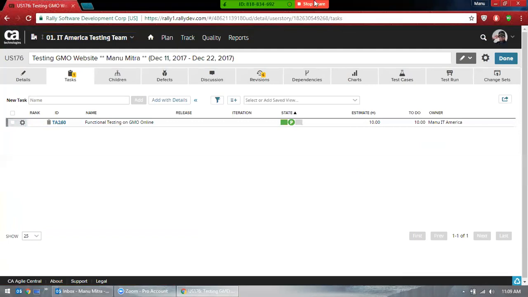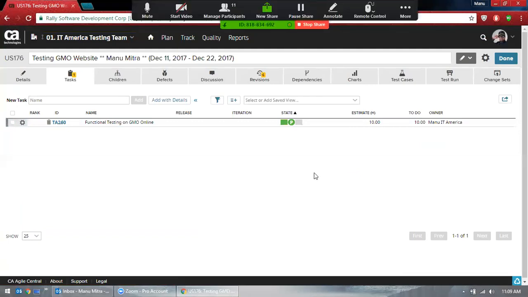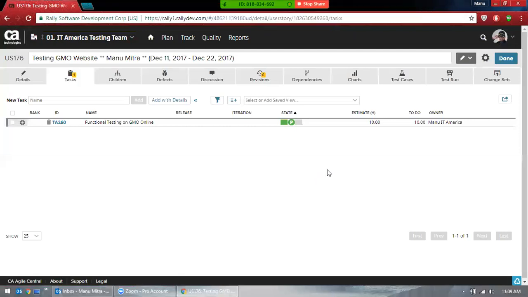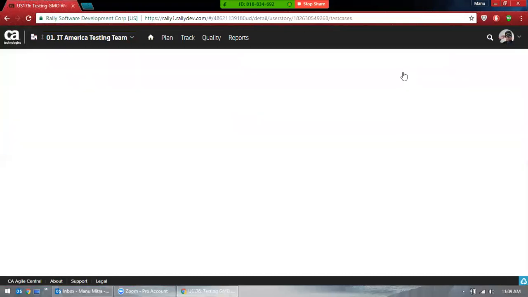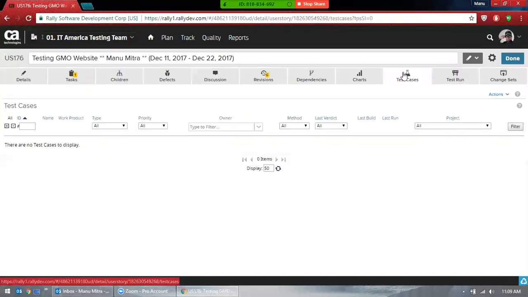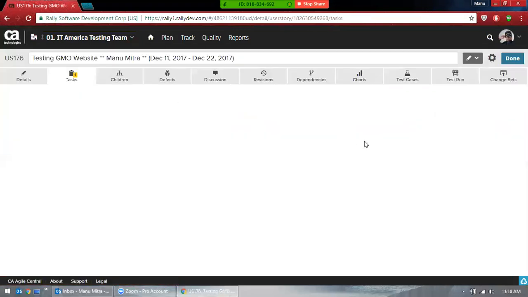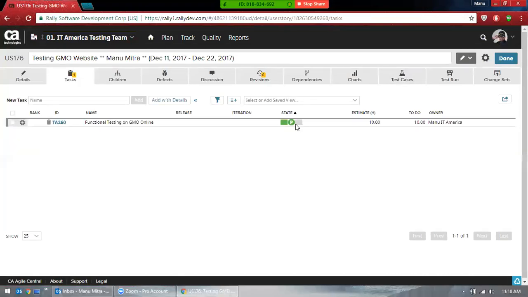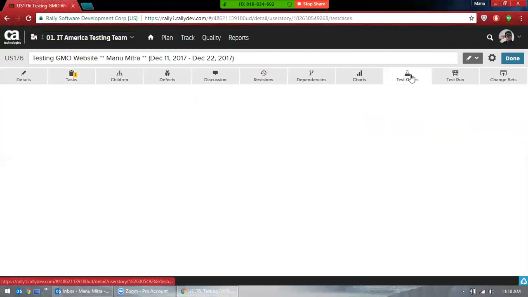Okay. Any questions on this task? Okay, so let's go to the test cases. This is very important. The only difference between task and test cases is, they could have integrated that task into these test cases and eliminated one module, just by number. Let's see here. This number is there, but I see this estimate 10 and to do. If they had put this in the test cases, you wouldn't even need the task. It would have been much better.